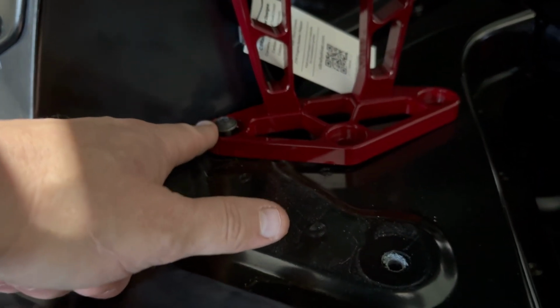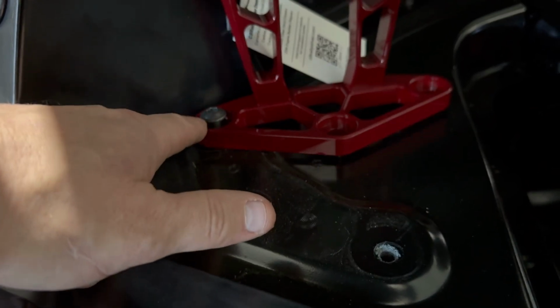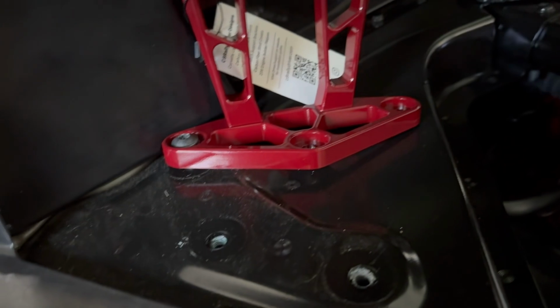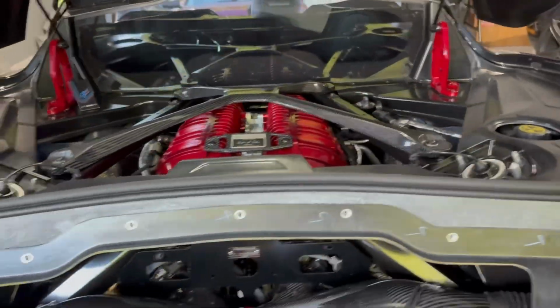Okay, I'm putting this bad boy back on. I'm going to do it the same way where I started this bolt. I'm going to tighten it not all the way down. That way it keeps everything out of the way, and then I'll bring it over like this and then secure the last two.